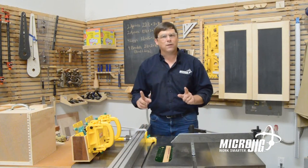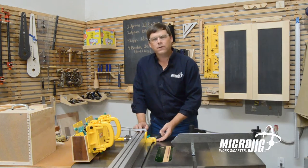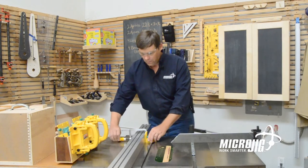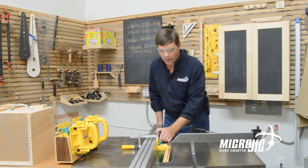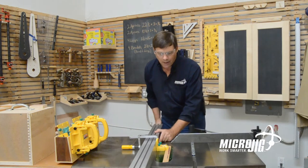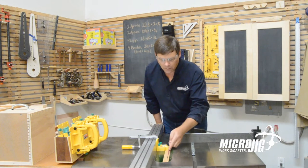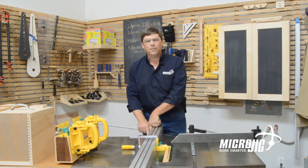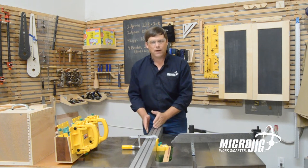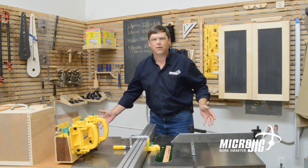And the third advantage is accuracy. It's exactly three inches from my rip fence to the end of my dado stop. If I actually take a minute before I get started and align my dado stop so that it's just touching the right side of the blade, now I can reset my indicator on my rip fence to exactly three inches, and now whatever cross cut I need to make I can actually just read right off my rip scale.